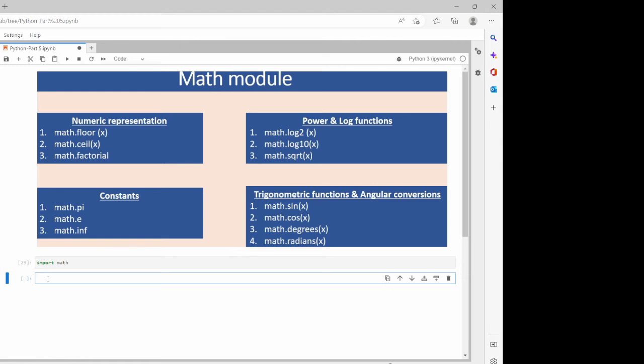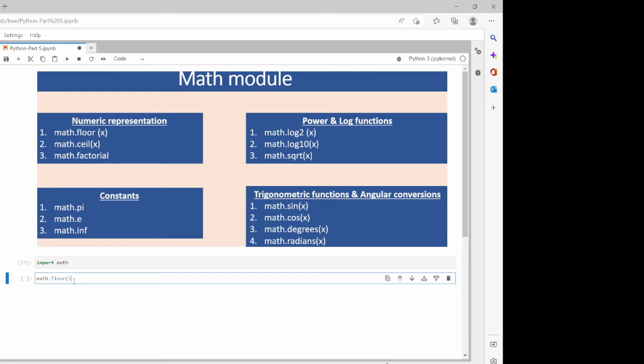So let me start using the functions under the numeric representation category. The very first function is the floor function. And remember, since the name of the module is math, I'll have to use the prefix math before the function. So math.floor will be the function. This is how you can call a function which is inside a module.